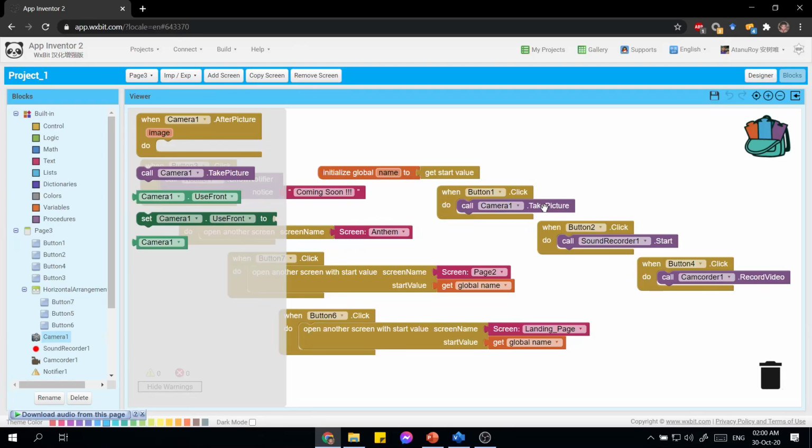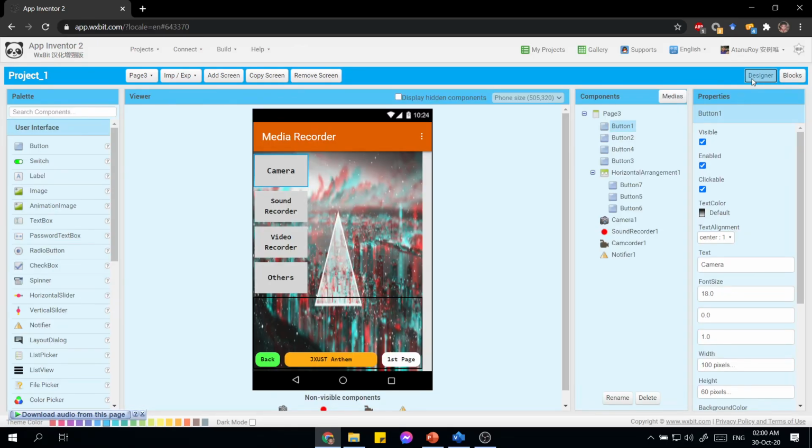When that happens, once you press that button, it will prompt the app to give permission to use the camera, and afterwards, it will just simply show you the camera app, the default camera app. That's what it's gonna do.